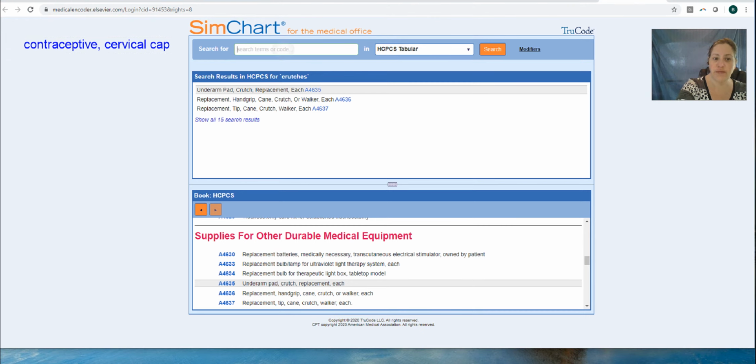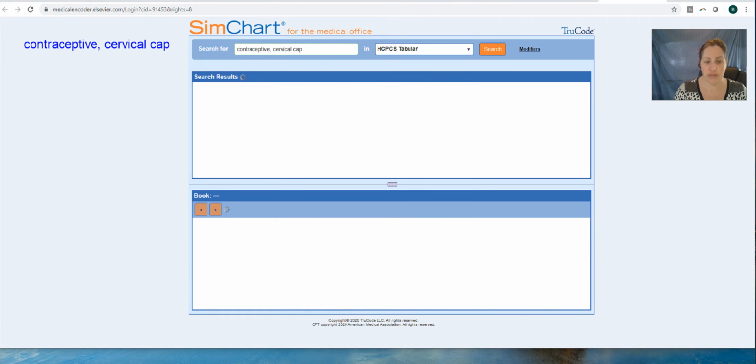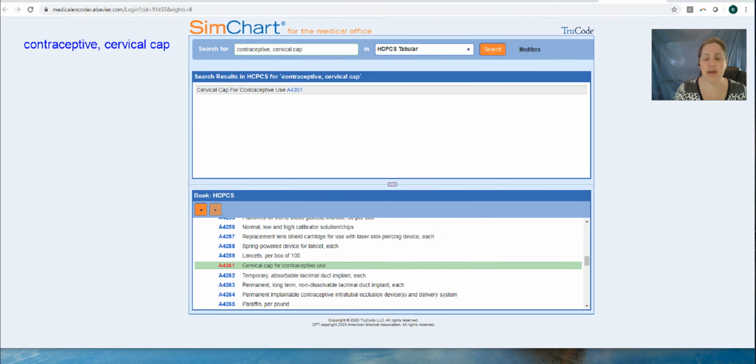In your search field, type that, and hit enter or search, and it's going to look for that. If it doesn't find anything, maybe try looking for fewer words, like take off cervical cap and just look for contraceptive and see what comes up.